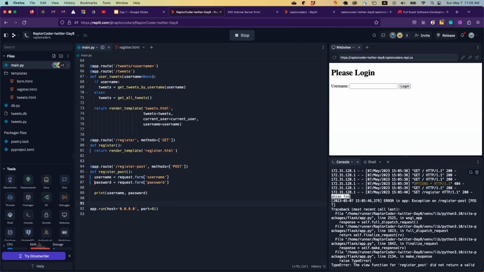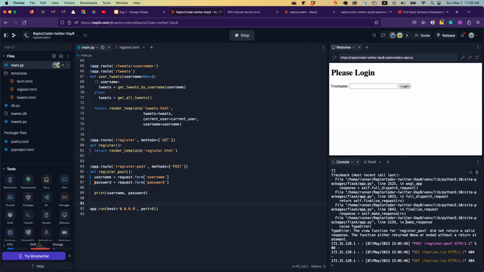You see that? So the username and password is getting posted correctly, and we are also able to store that information in the variables and render it, which means so far everything is working fine. There is an error that I believe is because it didn't return a valid view. Yeah, it didn't return a valid response, but that's fine. Okay, because we're still fixing it.